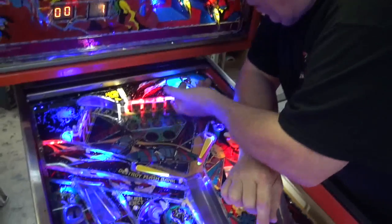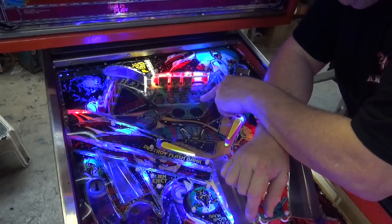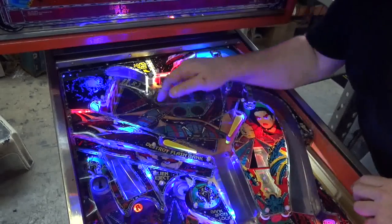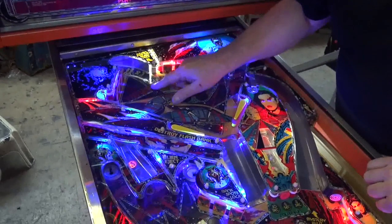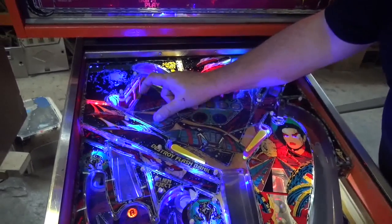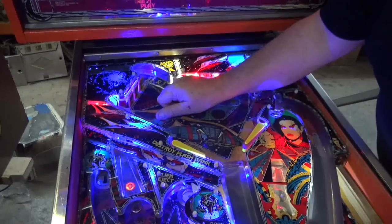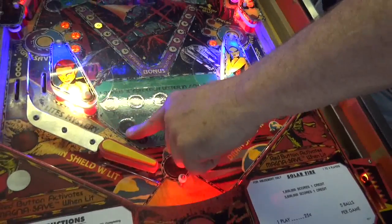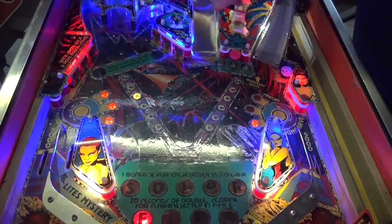Okay, this freezes. I'm on 80,000. If I get them all down, I get my 80,000 and I get that little show. Isn't that nice? Now look, we've got targets spot the fire when lit. Did you hear that noise from Defender? Look, I got an F in fire. The game's very happy. And look, I've got three Magna saves.